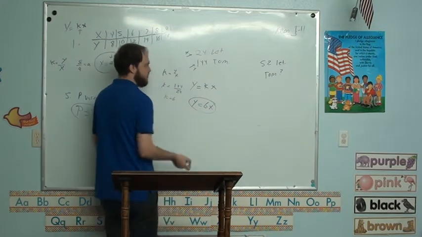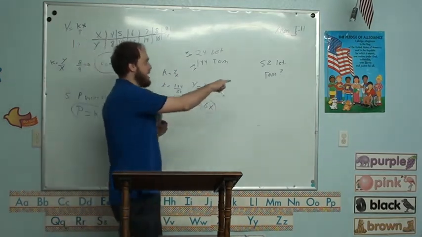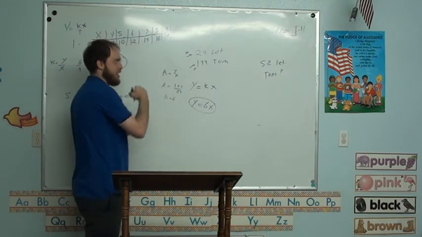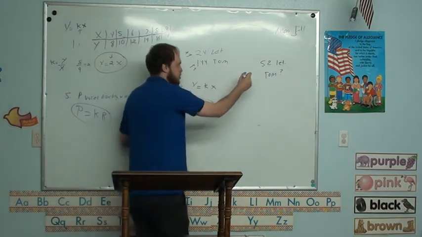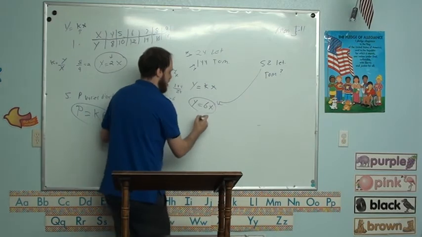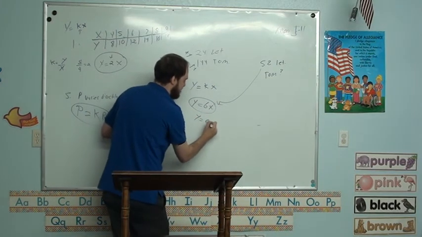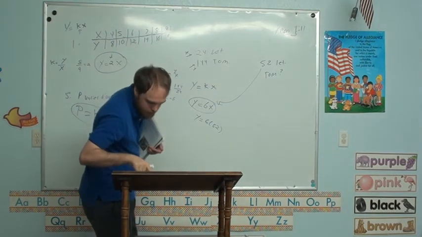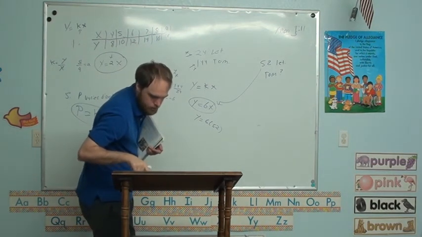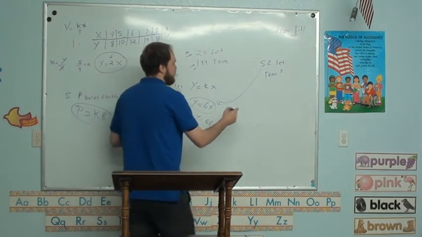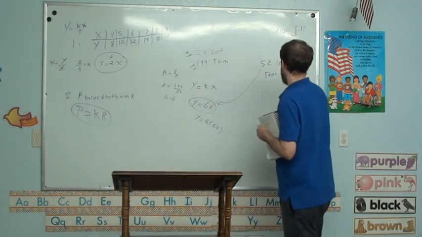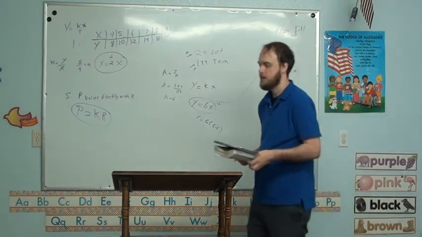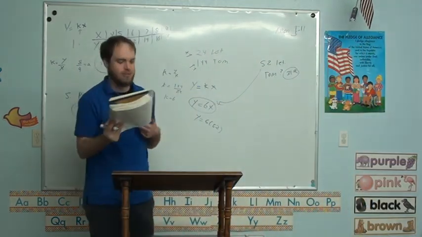That's my equation. Now they will ask, what about when I have 52 lettuces? Well, x was my lettuce, so I'm just going to plug 52 into that x and say y equals 6 times 52, and that'll tell you how many tomatoes there are. So then you just multiply times 52, and you get 312. So that means there would be 312 tomatoes when there are 52 heads of lettuce. And so that's how you're going to do the rest of them.